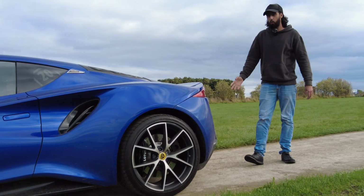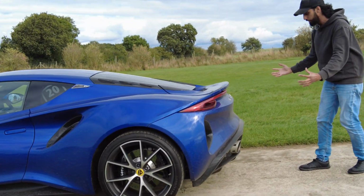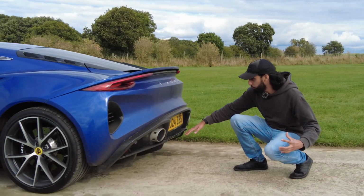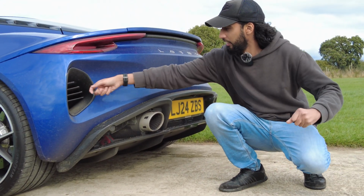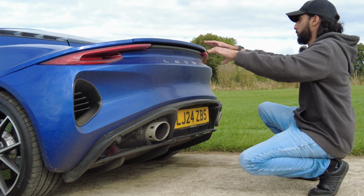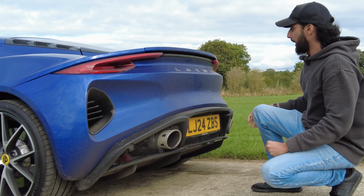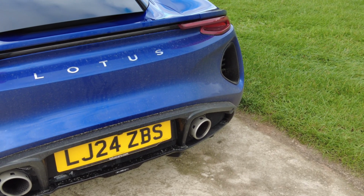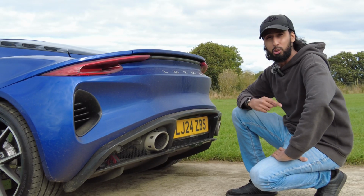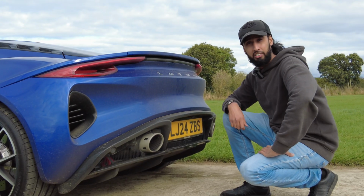And then as you move towards the back of the car, now you can see a lot more features. You can see the diffuser area with the twin exhaust. You've got more intakes, or at least where air can come out from, and this really cool Lotus silhouette at the back here. I think it looks really cool. This car really does look every bit a supercar, even though it's just a sports car. I'll show you about the inside now before I take it out to drive.